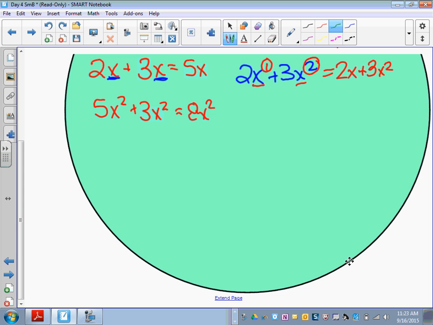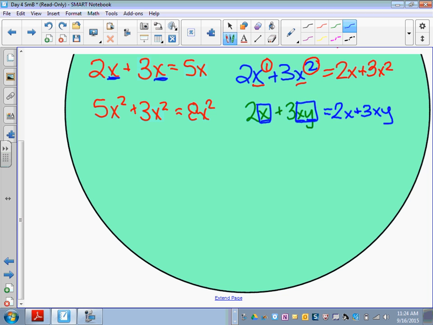Likewise, if I have 2x plus 3xy, this is close, but they're still not quite like terms. Because even though they both have x, they do not both have y. Only 3xy has the y with it as well. So you have to look at everything that's after your coefficient, and whatever's after your coefficient has to be exactly the same. Here these are not the same, so again we could not combine them together.